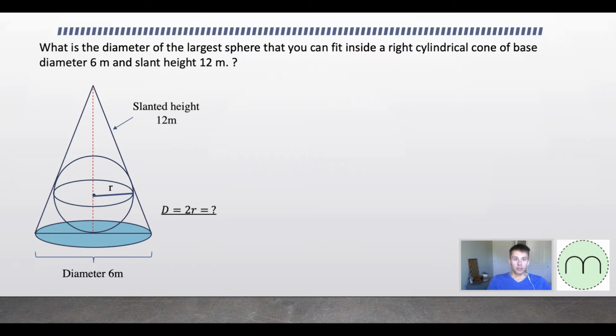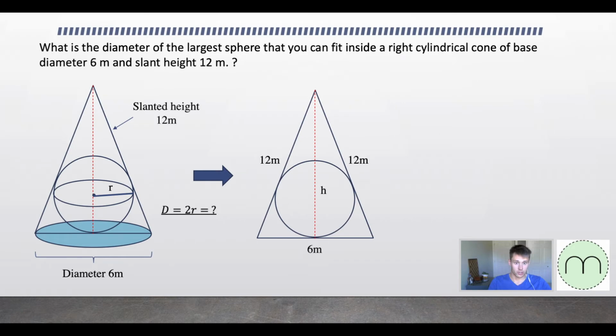And also, whenever you're dealing with a geometry problem which is in 3D, what you want to do is try to bring it into 2 dimensions and use the principles that you learned on the 2D plane. Therefore, we're going to look at the cross section that is drawn to the right. Since it's a right cylindrical cone, we know that 2 sides of the triangle will be equal to 12, and the other one, which is the diameter, equals 6. So now the problem becomes, how do you find the radius of a circle that's inscribed in such a triangle?